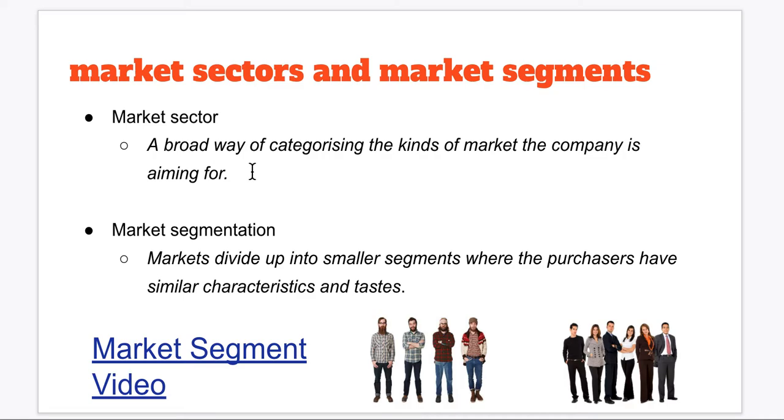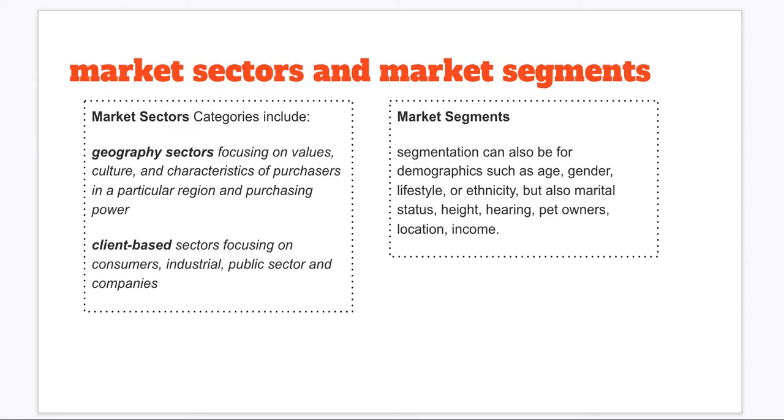So remember, sectors are these different categorizations of the market, versus segments, which are specific types of purchasers who have similar characteristics and tastes. So this is like hipsters versus young professionals. If you're following along in the video, you can also have a look at this. It's the same age group, but their tastes and characteristics are a little bit different, right? So that's important to understand: the demographics may be the same, but these characteristics and tastes are what are different. Okay, so you can see those two different types of people.